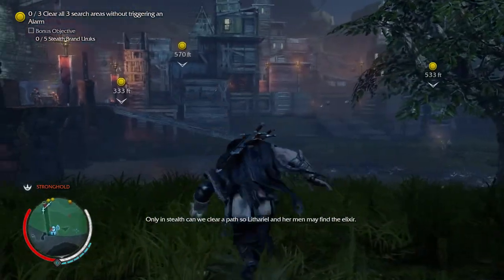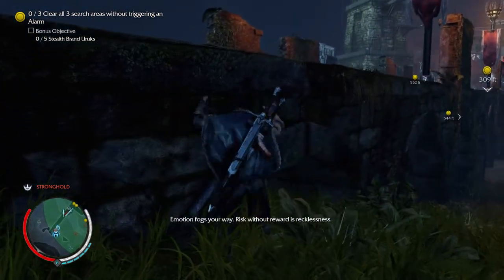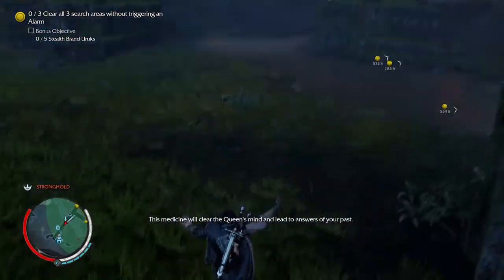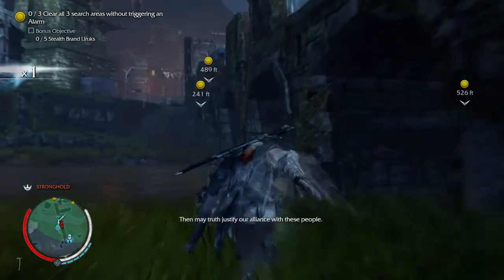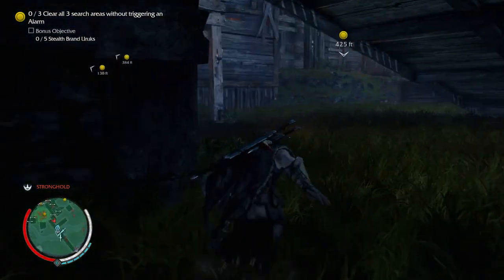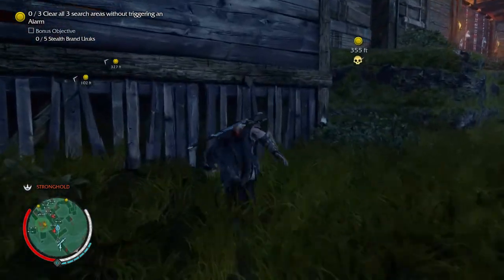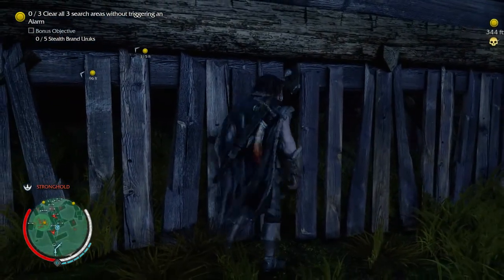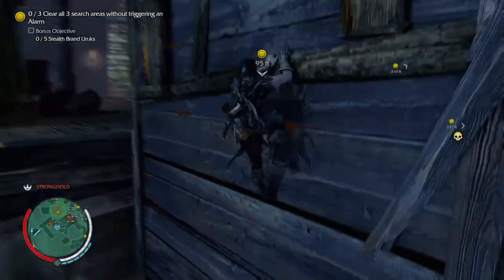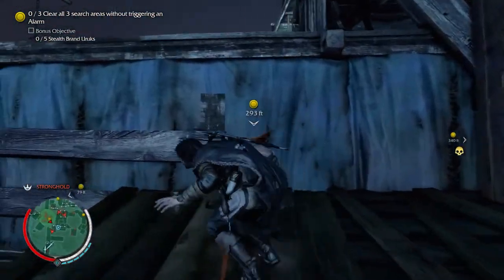part of the story. I've got to pull off this mission, clear all 3 search areas without triggering an alarm. So this is a stealth mission, one of the many. What's very cool, like other games, is you can approach missions with a variety of options. Stealth, you can just run in there and kill everybody. You can take out guards and turn them on your side so that when you're ready to attack you can trigger them to aid you in the fight.